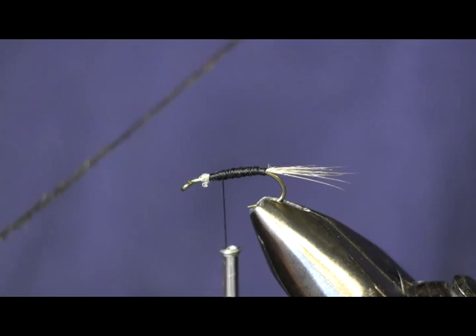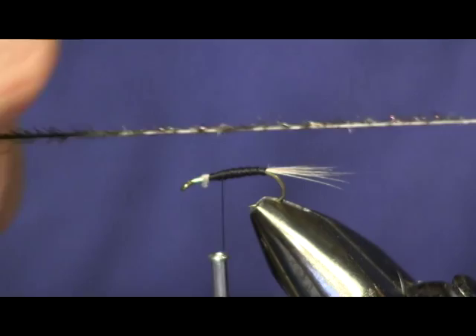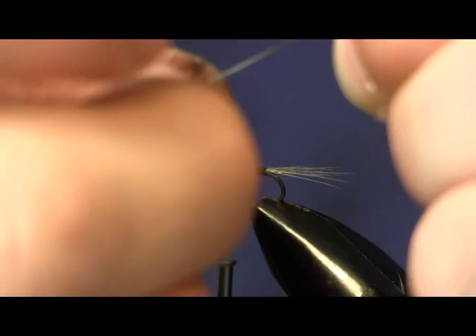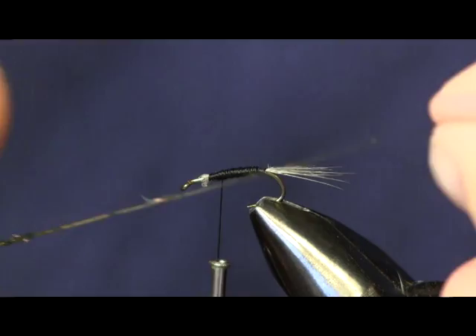The next thing I'm going to use is a piece of peacock curl, and this is where you're going to get the quill from in the Quill Gordon. Take your piece of peacock curl, use your fingernails, and strip those shiny fibers off of it. It helps if you wet your fingers while you're stripping — it pulls them off a little bit better. If you get a weaker one it will break, so just be careful. Keep stripping until we get all those flashy colored fibers off. It doesn't take long; it's pretty simple to do.